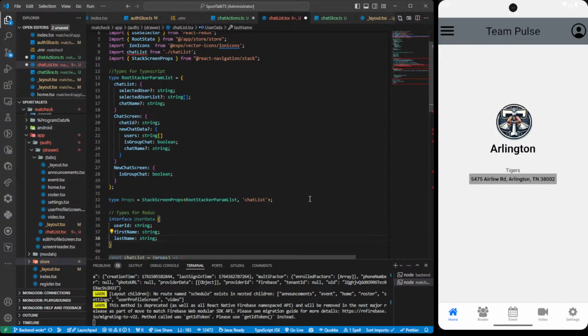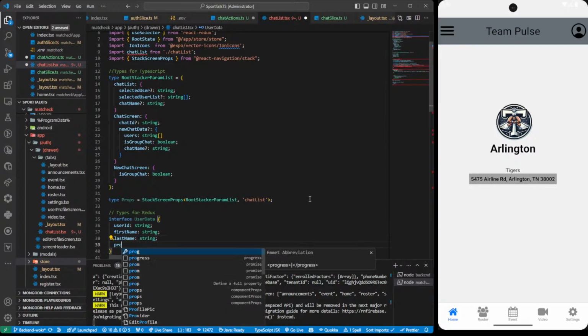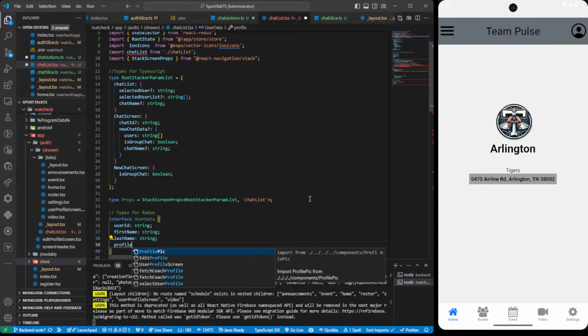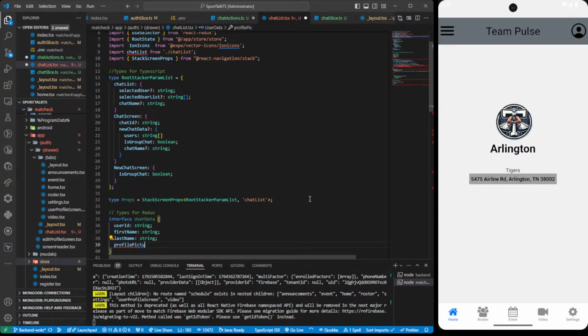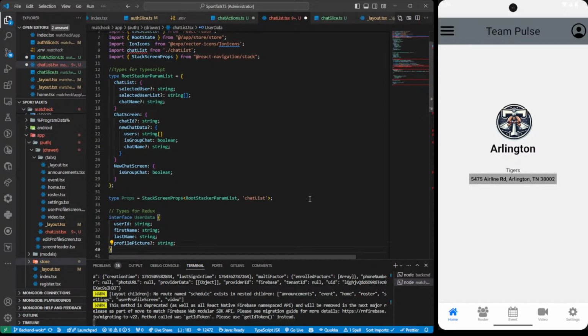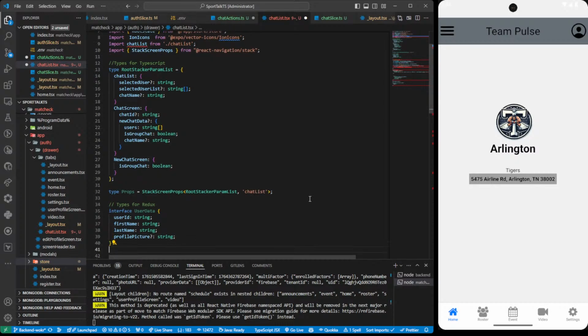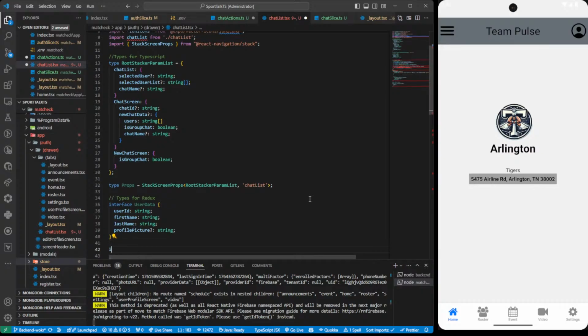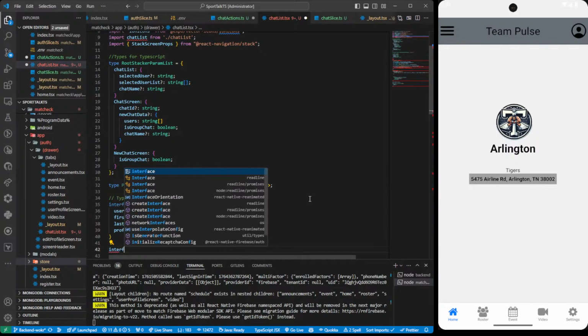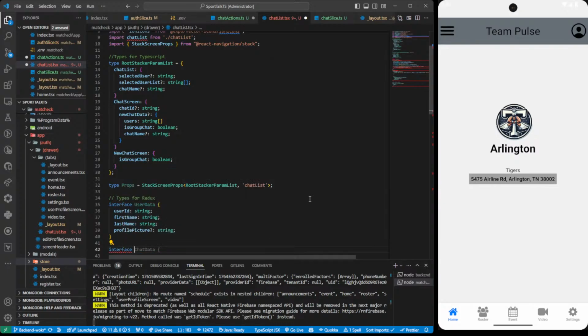String, first name, last name. Your data. Interface. This one will be for the chat data.